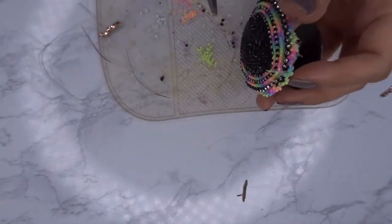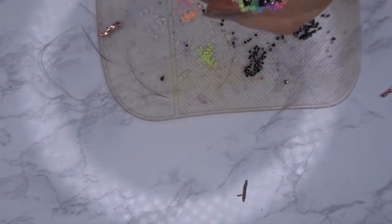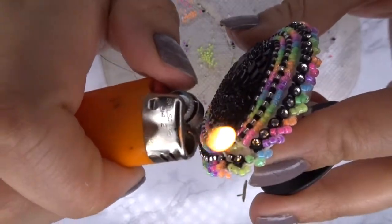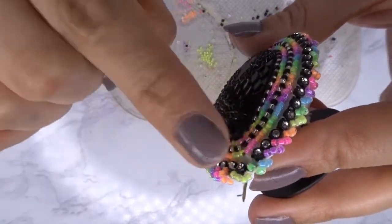And now I'm going to cut it. I have two little pieces of thread hanging off and I'm just going to burn that with a lighter. You want to make sure that you're gentle with this so that you don't burn more thread or anything else.